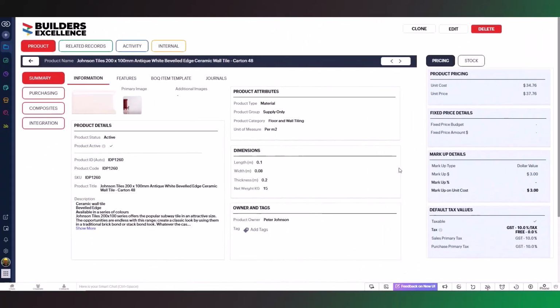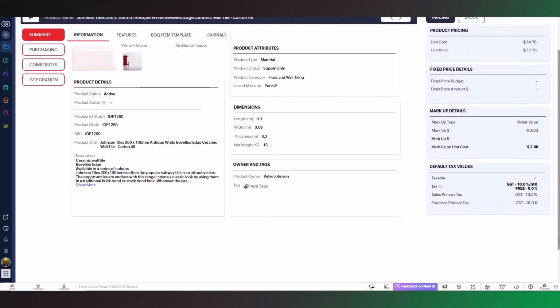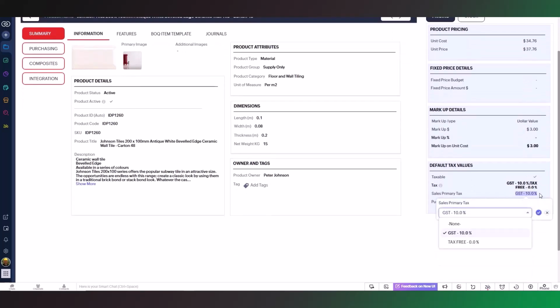Let's go to the Products module. In the Product module, the tax rate field is a multi-select option. Here you choose all rates that will be used when selling this product. Under the Sales tax, choose the default tax for this product when selling, but make sure this rate is also selected in the tax options. Under the Purchase tax, choose a default tax for this product when buying, but make sure this rate is also selected in the tax options.